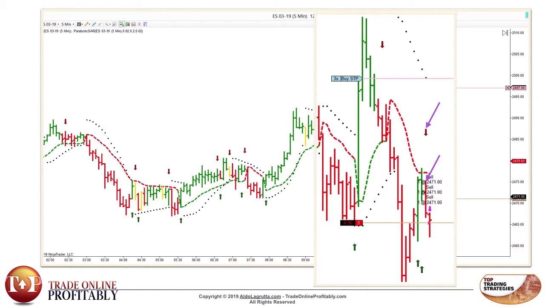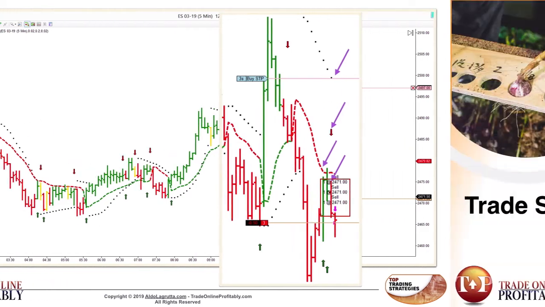Now, while prices were rallying, the moving average had stayed red and the SAR had also stayed above the bars. So, in fact, all I needed were that the bars turned red and the red arrow to complete a valid sell signal. Because the DFTS is so reliable, I typically use 3 contracts as a trade unit. That allows me the possibility to take profits quickly and reduce my risk in a more effective way while still allowing me to take advantage of larger moves when they do occur. So I placed my order at 24.71 with 3 contracts.